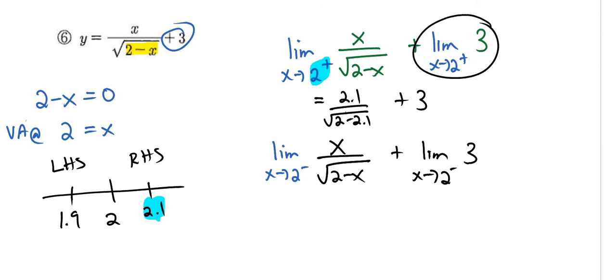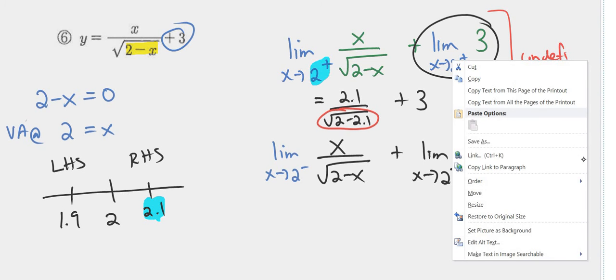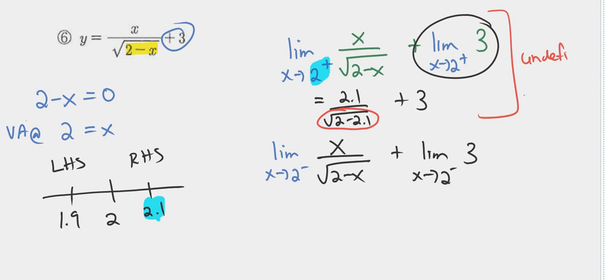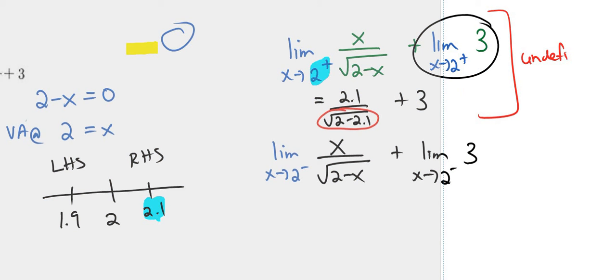Now the problem here is, look at this bottom expression right here. We have a negative on the bottom, but the negative is inside the square root, which makes it undefined. So this whole expression on the right hand side is undefined because we can't evaluate this expression right here, so we can just stop right there. I think if you look at the answer key in the workbook, they put a restriction right away, so you don't have to look at the right hand side. Okay, so that's fine.